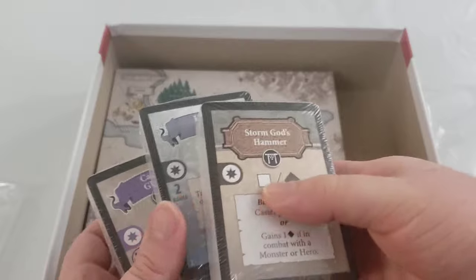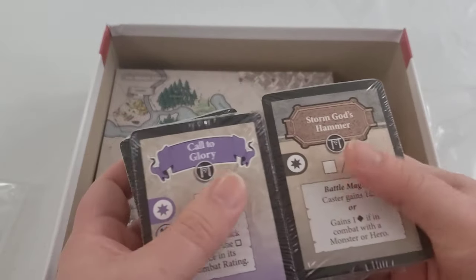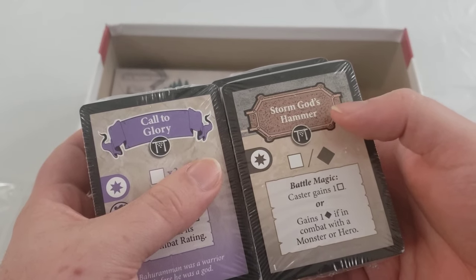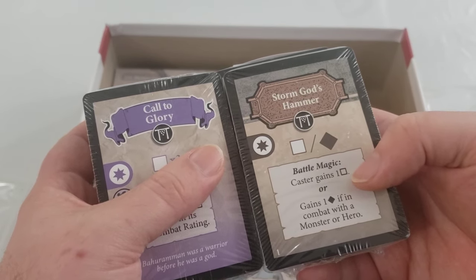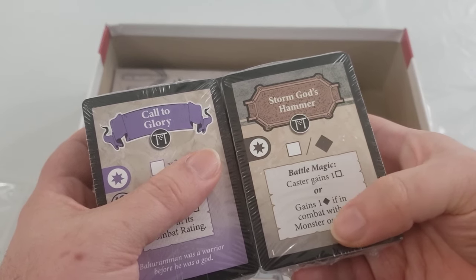I think this is nice, for me, not ripping open these card decks themselves. This is a nice little sampling. So Storm God's Hammer, caster gains one white die or gains one black die in combat with a monster or hero.